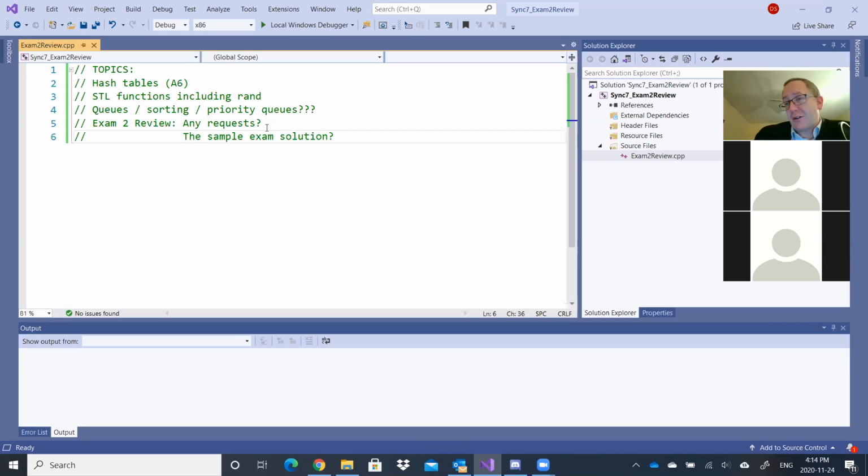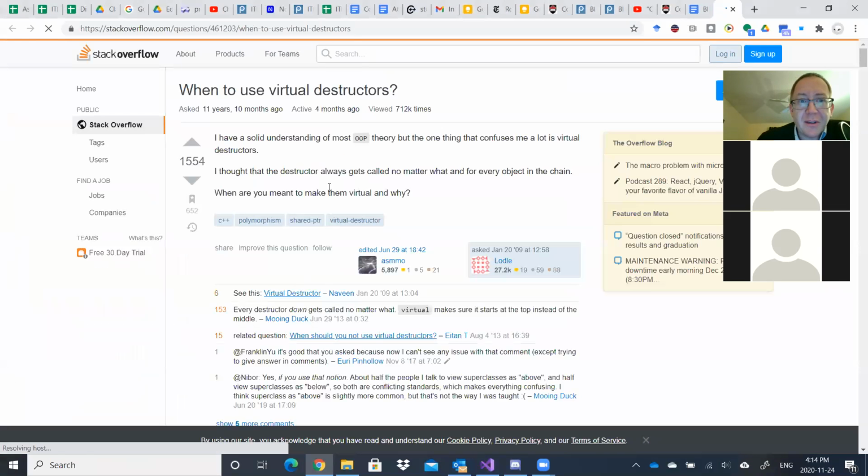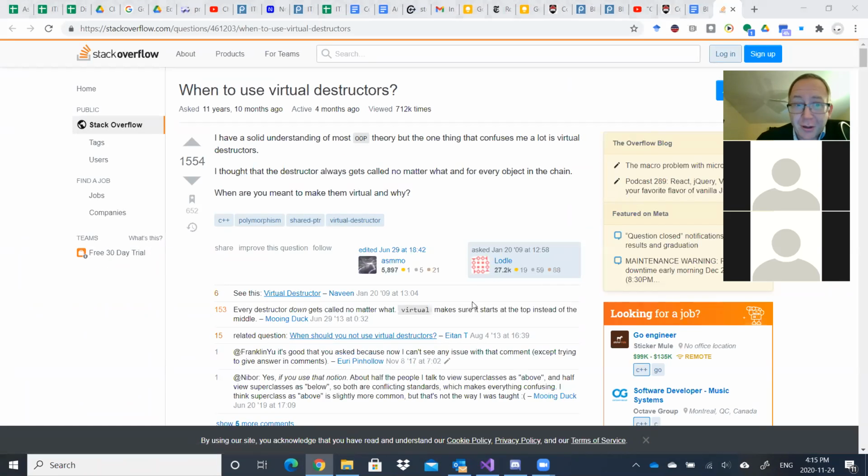When you call delete or when your object gets destroyed, whatever means, the destructor gets automatically called. And if you have a parent class, it will automatically call the child one as well. I could be using virtual destructors wrong as well. It's called no matter what. Now the chain one would have meant to be virtual and when not.